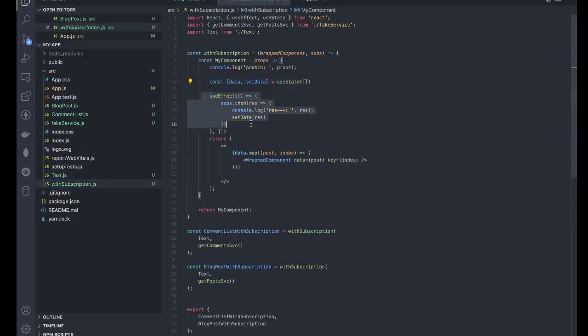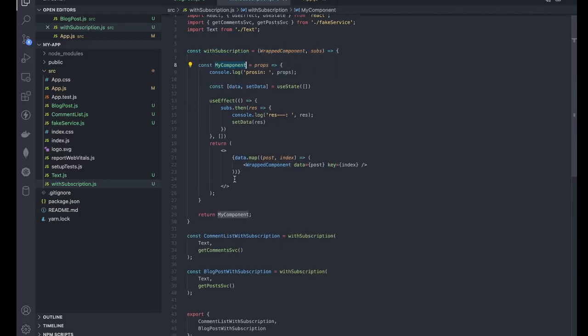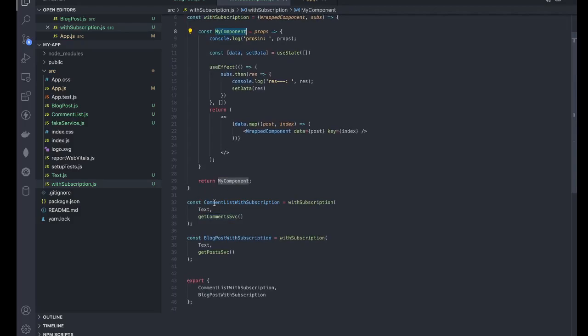This is where we're loading the data, and we are mapping over this data, and this wrapped component we are passing over as a function, right? So you can think about these two functions here, and here we are just creating two functions with each of the data types, right? So first time we are passing this text and the data, so we have these two services here, and we're exporting this.